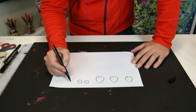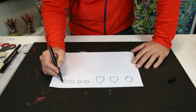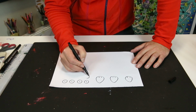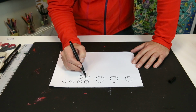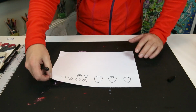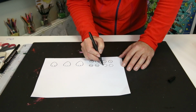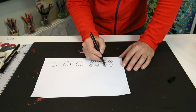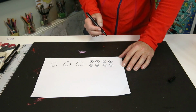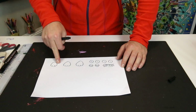1, 2, 3, 4. And the 2 last ones I'm gonna make sleepy. So I draw like this. Can you see that? That's how I draw sleepy eyes. Circle, circle, 1 across, 1 across, and the pupils. Sleepy eyes. Okay, so 1, 2, 3 pair of eyes, 3 noses.